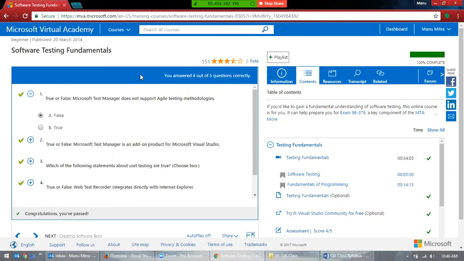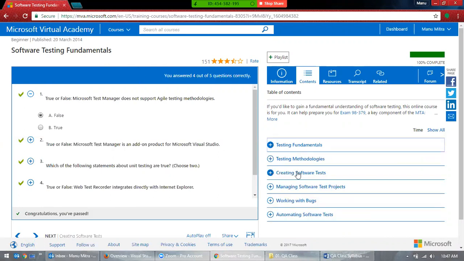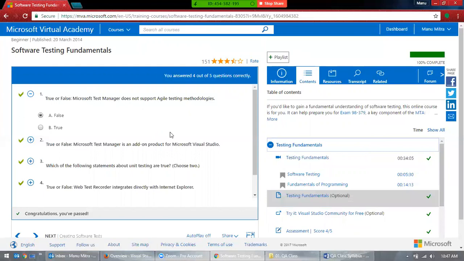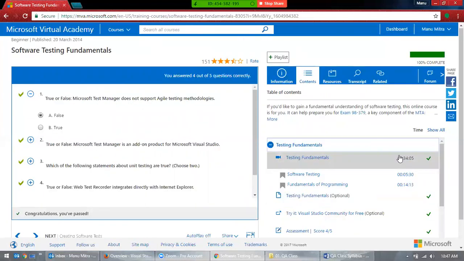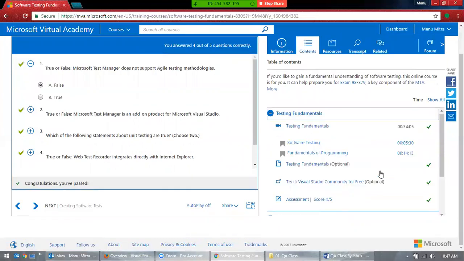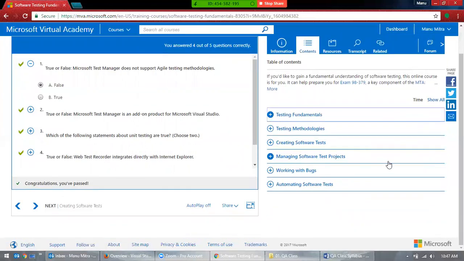So what happens, right? You have a few modules here. Okay, 3, 4, 5, 6 modules, and each of them has a test. It's like 5 questions and 4 should be correct. Once you complete all of these modules, you will be awarded a certificate. So it's that easy.